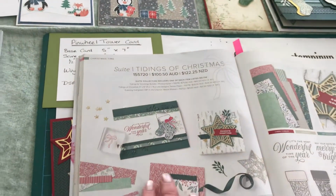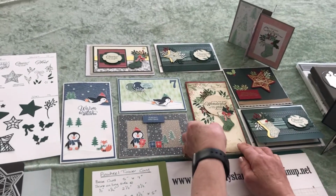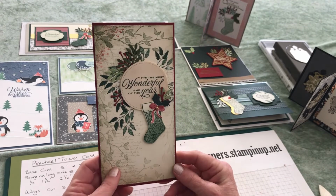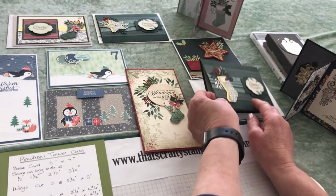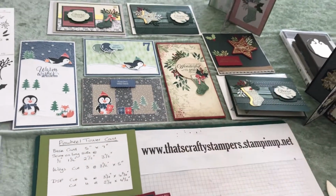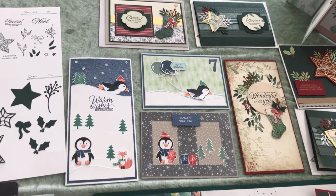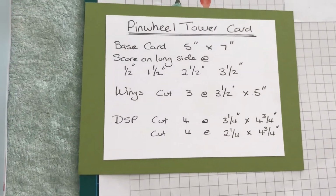And there's a few other cards on the table that I've made using this set. This is an old worldy one, which I've used Berry Versailles to do the background. And another one here using the shimmer vellum. So there's lots of nice ideas, and if you want to take any photos, you're quite welcome to. I've got the pattern here if you want to screenshot it. It's really, really easy to make.